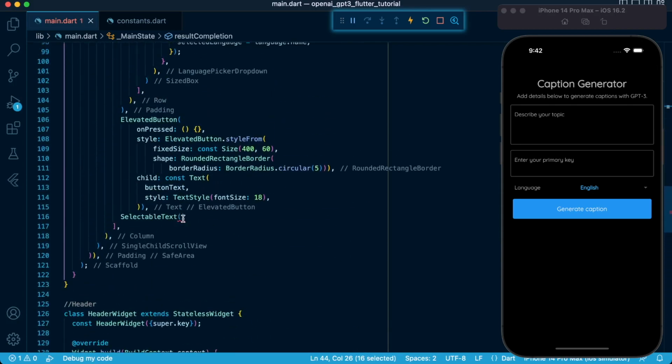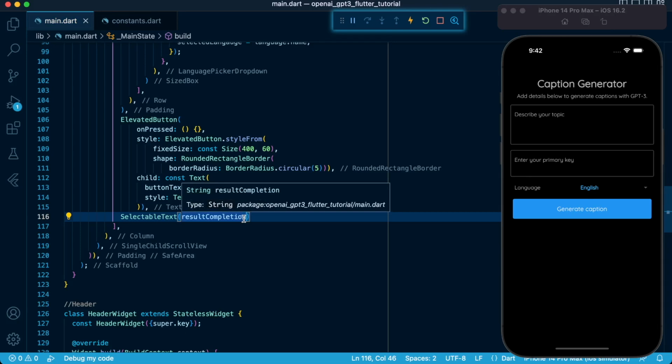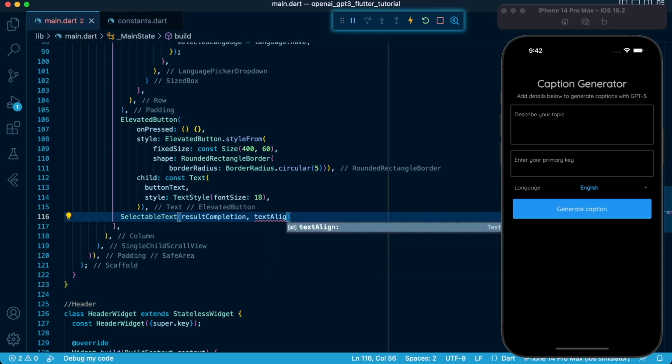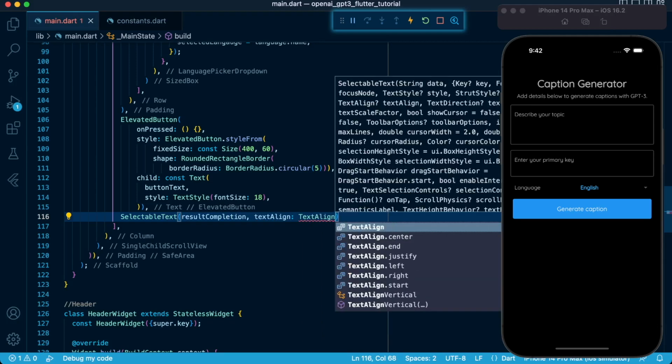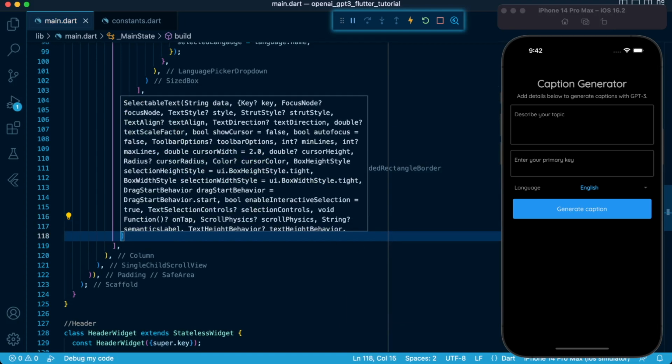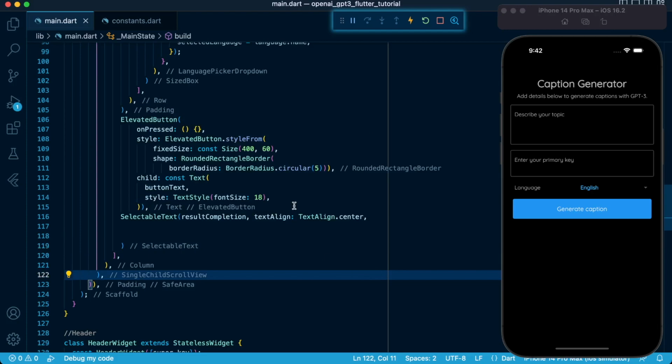So instead of setting the text widget, because then you'll just be able to view it only, we're using the selectable text so that once the completion has been returned from the OpenAI GPT-3, you're able to copy right from the app and paste it to your respective destination. So that's why we're using the selectable text.